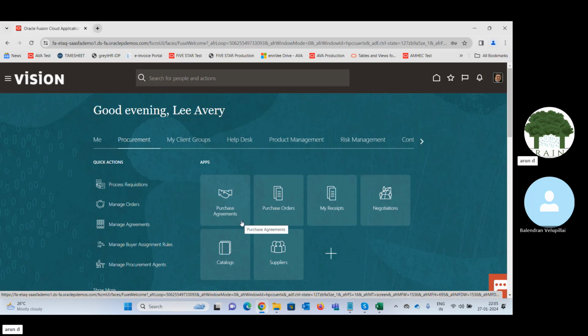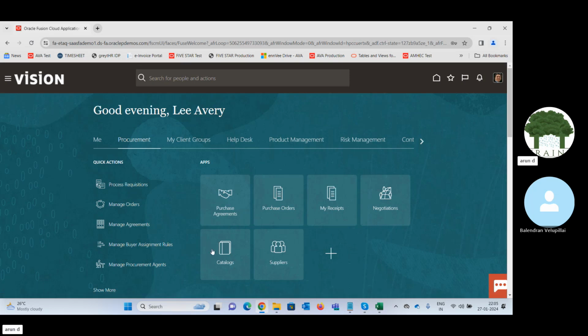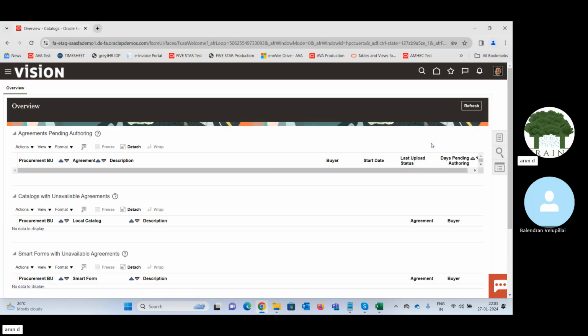So probably I'll use this login for the time being, maybe till that synchronization is done. Okay. So this is the option, that is catalog.